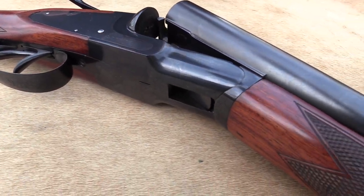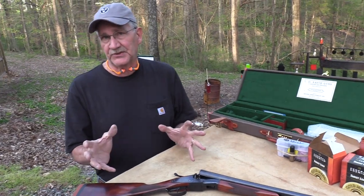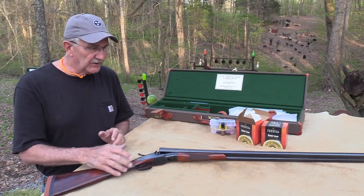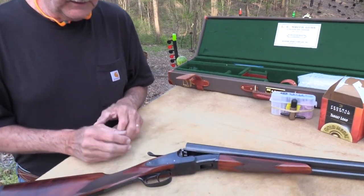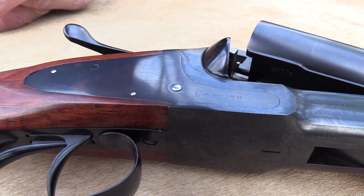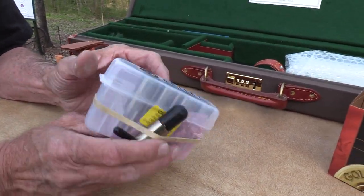I don't think there's hardly a scratch on it. This shotgun was made in 1906 — man, I was barely a teenager then and this thing was being manufactured. Originally it did have a color case hardened receiver and lock plates, and it was refinished in 2014. They also put in Briley chokes — I've got those here, they go with it.